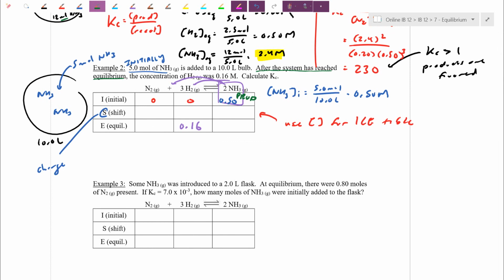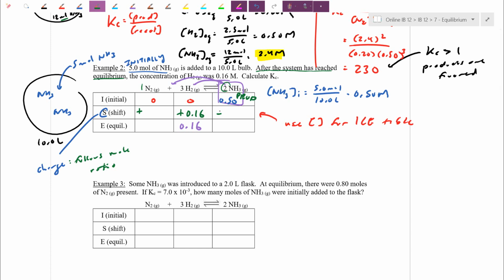Now what we want to do here is the change. Over the course of the reaction, as the ammonia got consumed, we end up generating nitrogen and hydrogen. What I want to note for this change line is that it follows the mole ratio. Because the change line is based on the recipe, the balanced equation, for every 2 ammonia that I lose, I'm only going to get 1 part N2 and 3 parts H2. If I know the hydrogen increased, so I have a plus 0.16, well, nitrogen is also on the same side, so this is going to be a plus. I know the other side has to be a minus. I had to lose products for me to overall gain reactants.